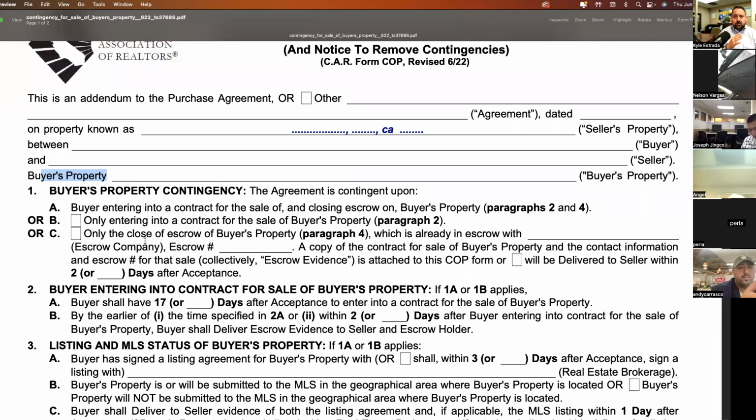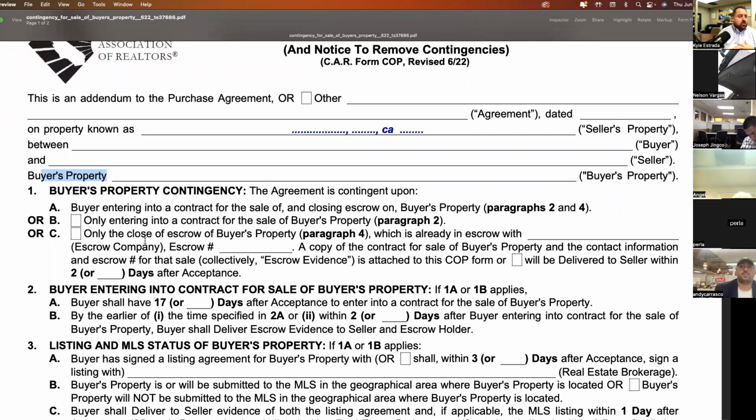As long as I'm doing the right things on both sides, I should have a smoother transaction. By putting them in escrow first on their down leg, we make their offer stronger, but it also creates a higher level of motivation in that buyer who was a seller. Now they feel like we've got to find something that works because we're already in escrow. It's not this nebulous, let's keep looking. That's not the right one. We've got to find the right one. They're more motivated and more likely to be ready to write offers and find a house that makes sense for them.